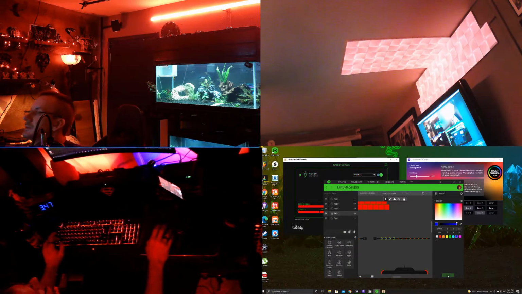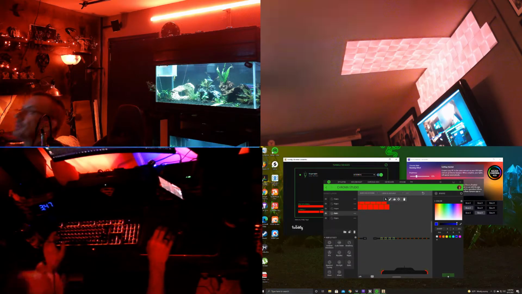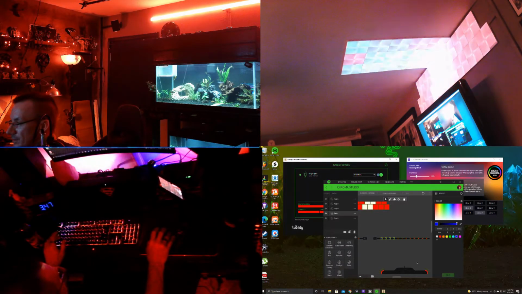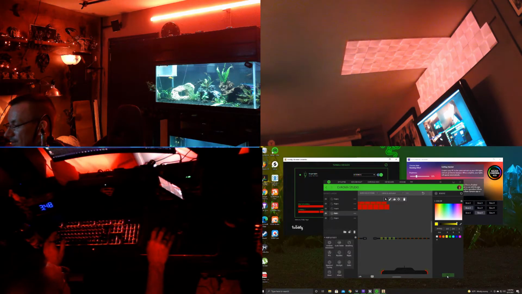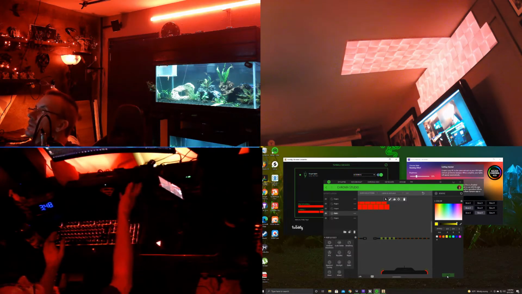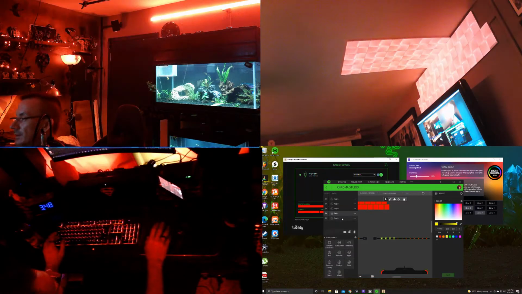Well, it kind of looks purple because that blue's mixed in with the reds. But I can go right back in and change them to yellow. And bam, just went yellow back there. It looks like orange on camera, all fiery. But we're going to change it back to red.